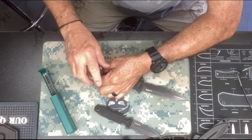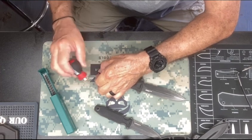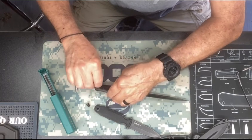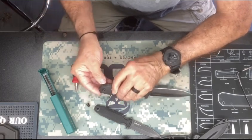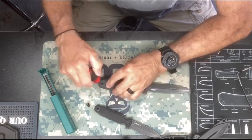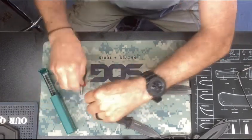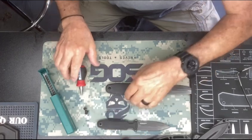This doesn't take long at all. I think the main thing is don't cut yourself. You know what I mean? Because this blade is sharp. It will do it. So we got the other side, the other bolt. There we are. Got your two bolts here. We'll set them right there.